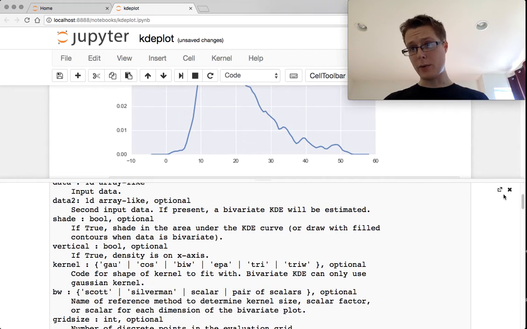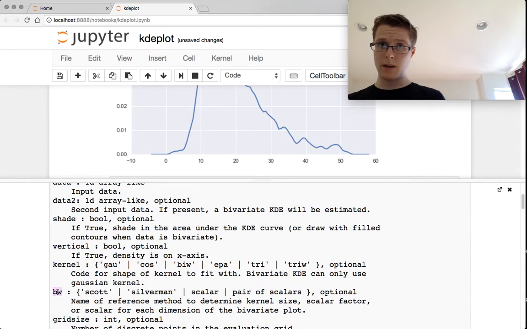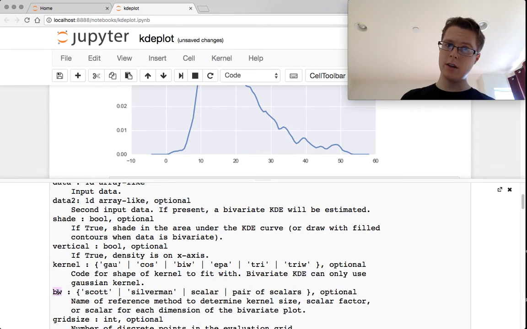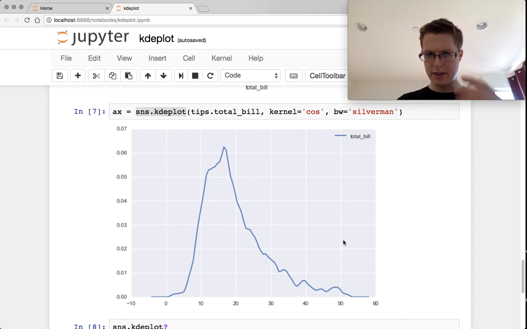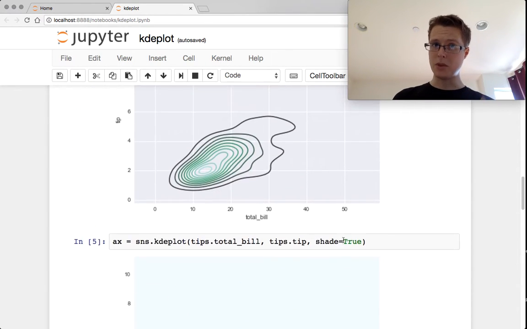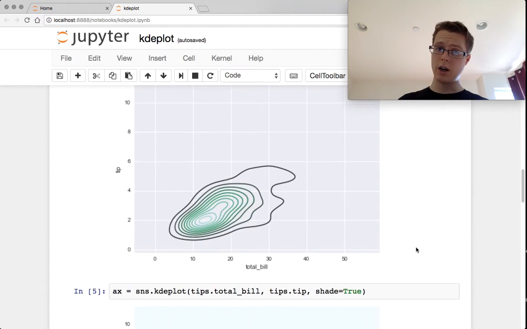Honestly, what I've read on kernels and kernel density estimation is they don't matter too much. They don't matter half as much as the bandwidth. I'll go ahead and link some articles on them. If I were you, I would just basically always use the Gaussian, unless you're worried about having longer tails. Notice with our cosine kernel, the tails drop off very quickly. This is because the cosine drops off very, very quickly, whereas here the tails linger a little bit longer.